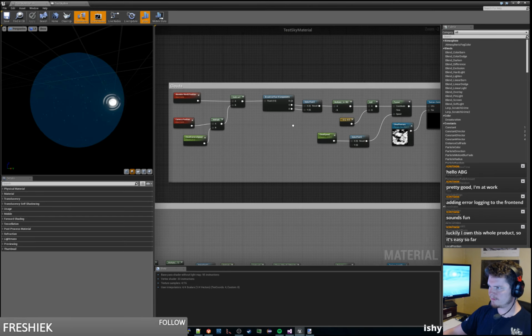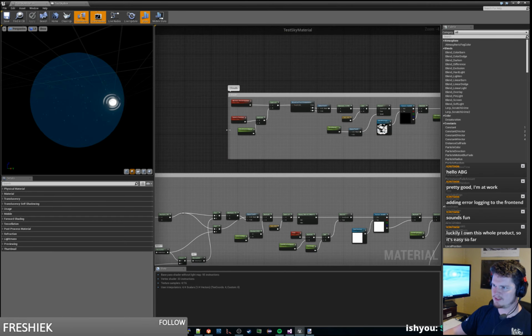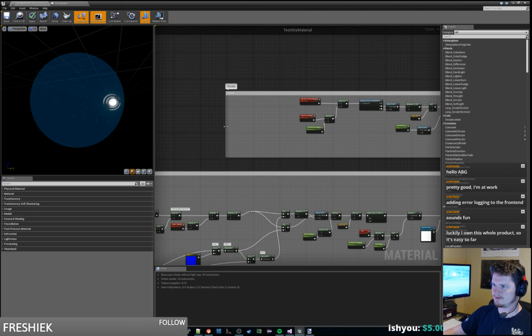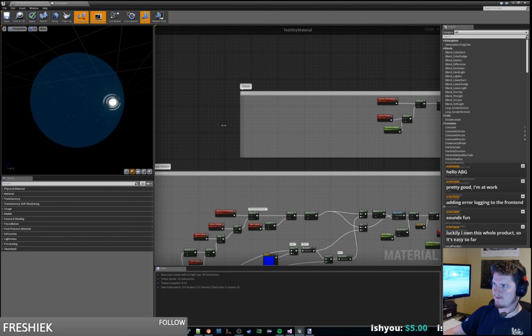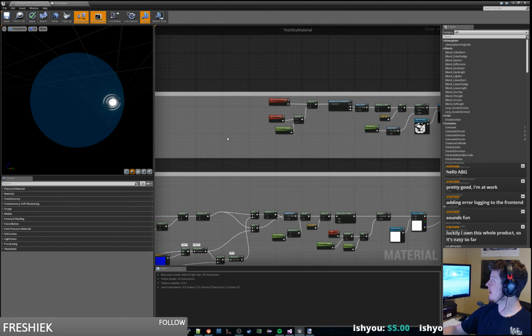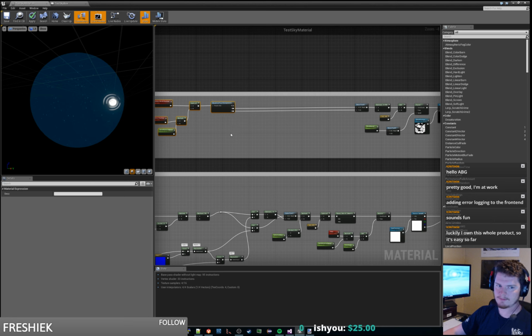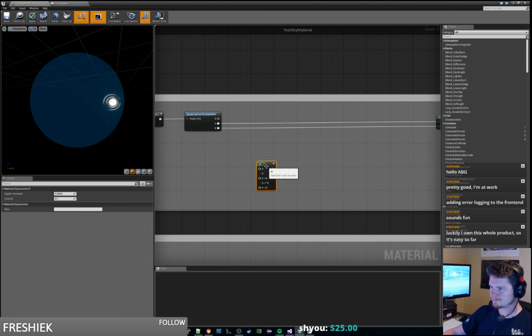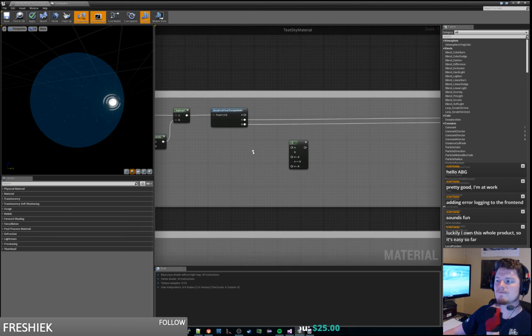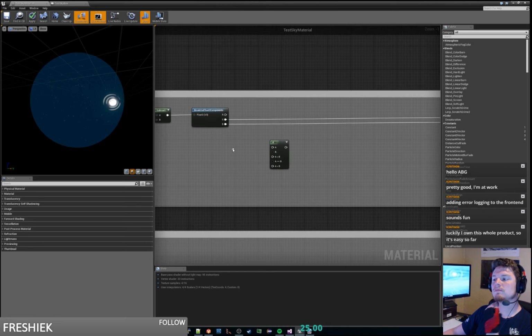So what's happening for our clouds is we're taking the X and the Z. What I should actually do is see if the... I always want to use the Y coordinate, I think. Well, let's just mess around with it a little bit. Alright, so what is this?